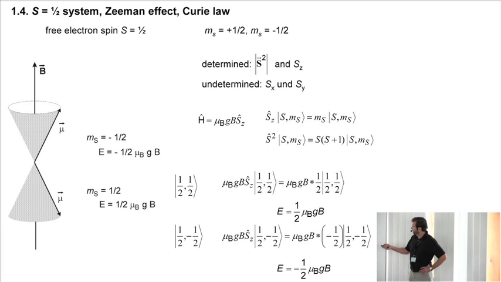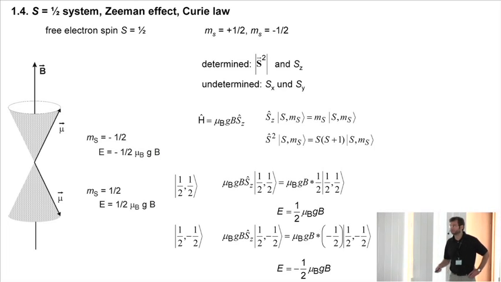So this is our operator, or Hamiltonian, working on 1/2, 1/2. That means we write down the ms in front, this stays there, and we keep our wave function. So we have solved the Schrödinger equation: H on the wave function gives the energy times the wave function. So this is now the energy of this state in the magnetic field. The energy of ms plus 1/2 is 1/2 μB G B. The μB is only natural constants, B is the magnetic field, and the slope, which is characteristic for our sample, is the G-value. We have no clue at the moment what the G-value will be.